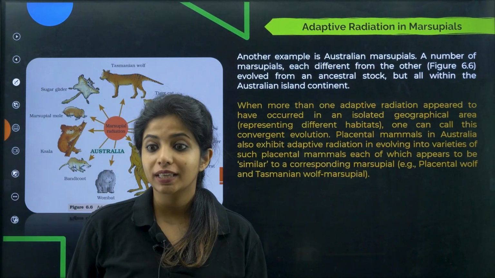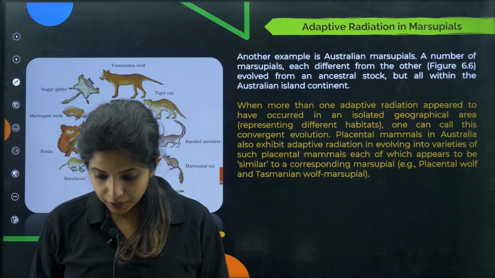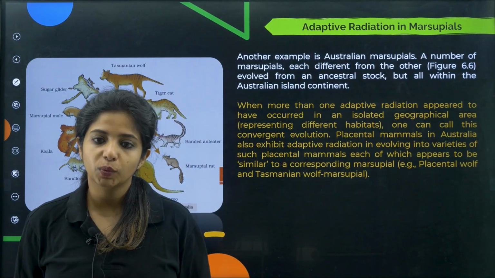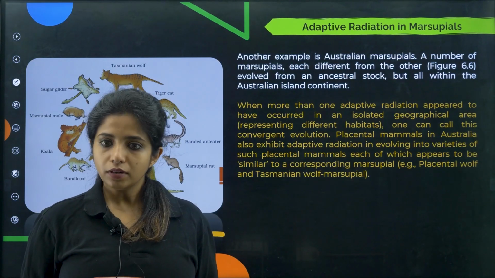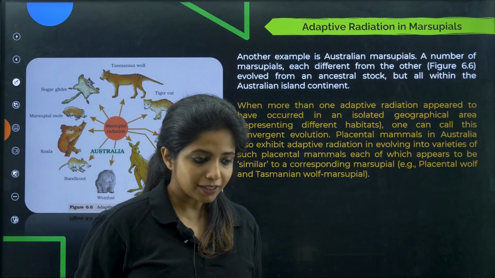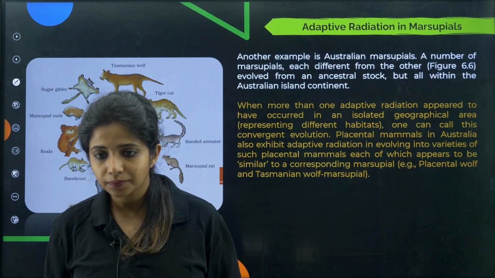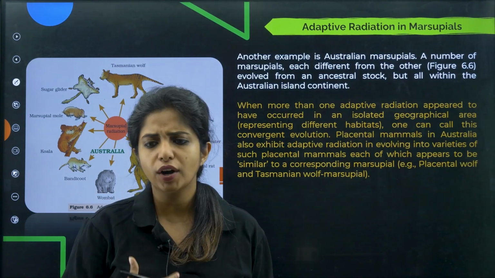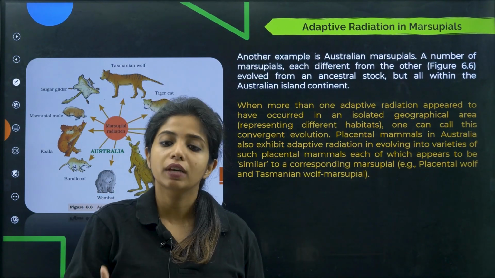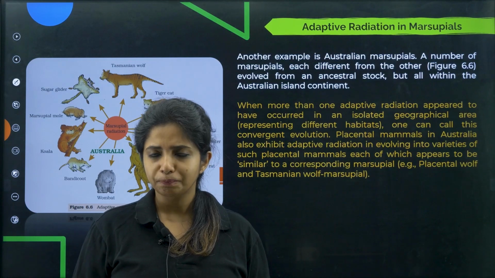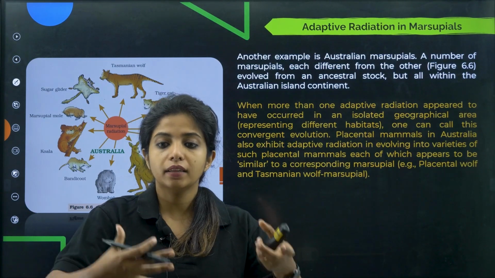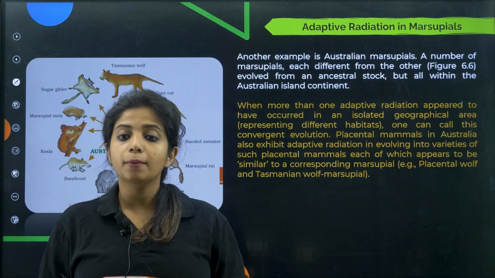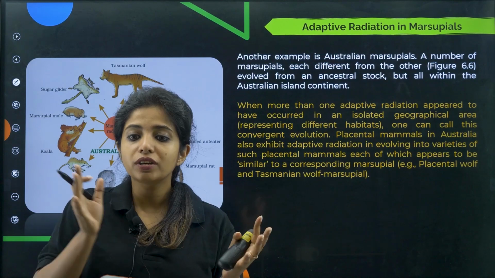You have to learn about adaptive radiation in marsupials. So what are marsupials? Marsupials are mammals, my dear children, like your kangaroo and things like that. How are they different from other mammals? We have placental mammals also, as in us, who have a proper placenta which helps the embryo grow properly. But in the case of marsupials, they do not have a proper placenta. Their placenta is weakened, which is why the kangaroo, if you have seen, gives birth prematurely, and then that small kangaroo baby goes into the pouch and completes its development there. That is how we are different from them.